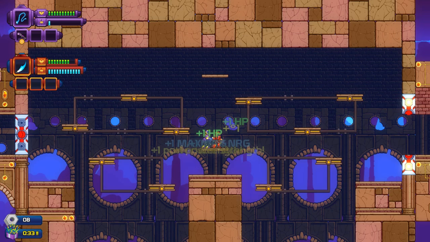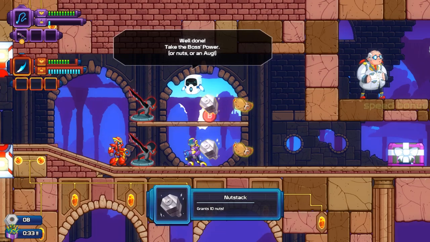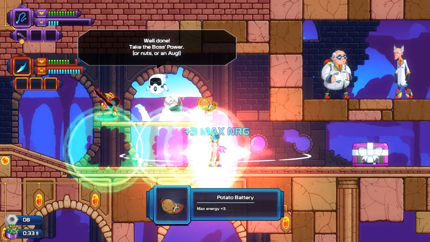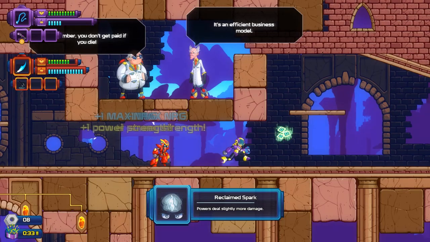Ooh, more. Got a sack. There's a spark. Never mind. I keep thinking that's the nut sack. What the heck? Let's see. Oh, cool. Max energy. Why not? Jagged crystal. Max energy. Inherits your momentum. That sounds kind of cool. Ooh, sure. One. Nice.